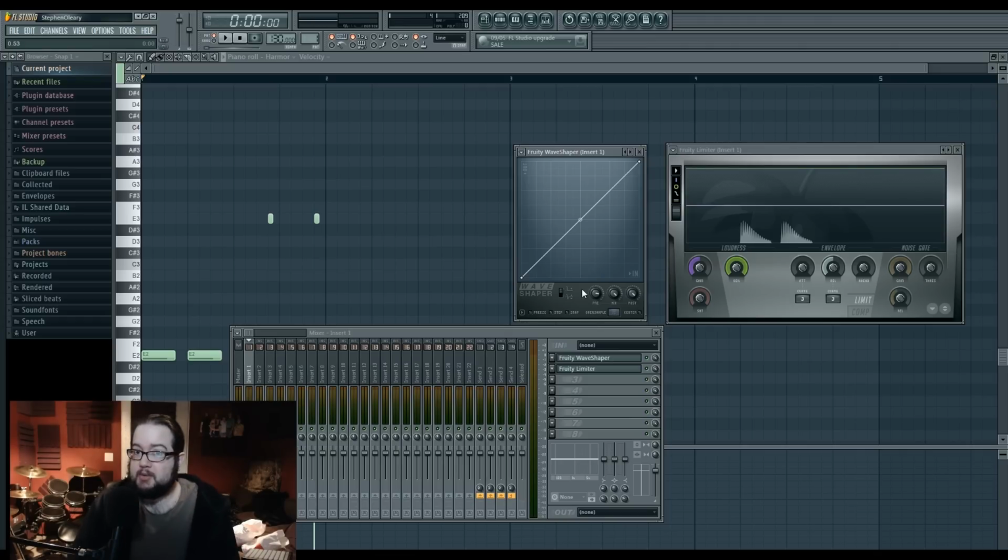And this actually works somewhat similar to a compressor. You're actually compressing the sound, except that there's no attack or release on the compression aspect, which is why it distorts. But why is it a Waveshaper? Why does it shape the wave? Well, it's pretty obvious when we start doing this.